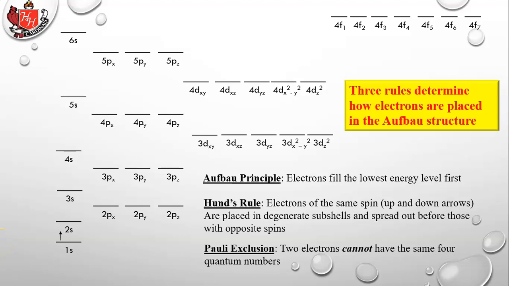Okay, so there's the first electron. It's placed in the 1s orbital. The second electron is going to place there rather than the 2s because we want to fill the lower energy level first. That's the Aufbau principle. So we put the second arrow there, but it's pointed down. That's the Pauli exclusion principle. You can't have 2 up arrows in the same section or 2 down arrows in the same section. So we've now filled the 1s.